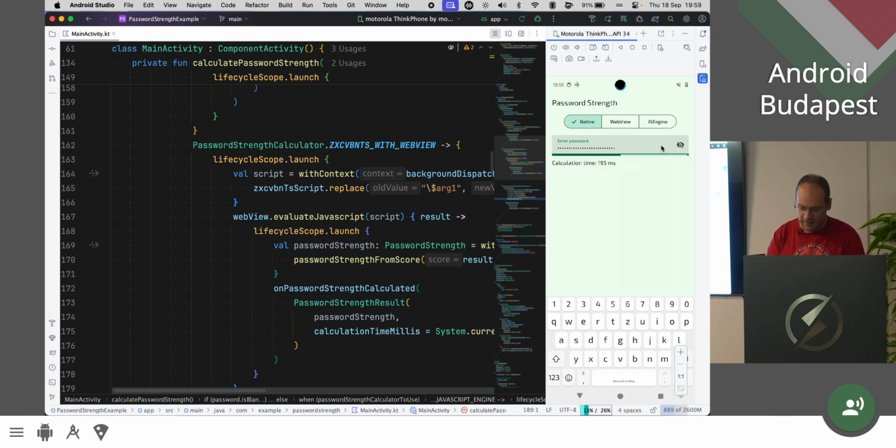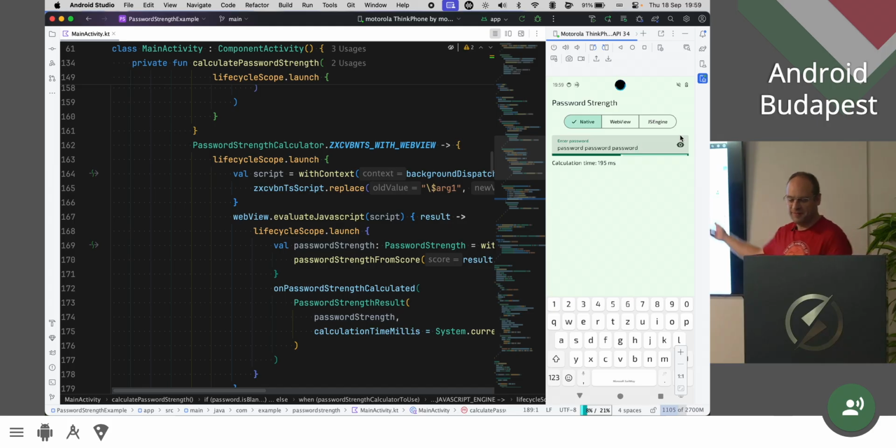But how to overcome the lack of network requests? You cannot. So if you need to make network requests, you cannot use the JavaScript engine. Unfortunately, that's it. You cannot communicate with your native code. That's the point of it. So yeah, then you need to use something else, like a headless WebView.